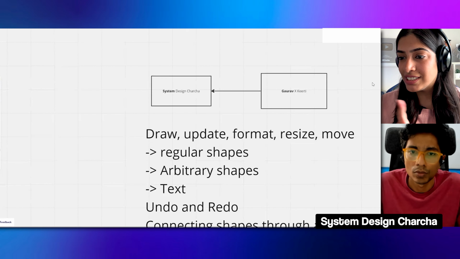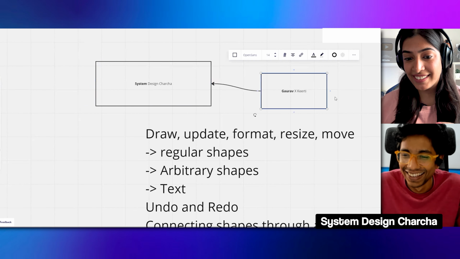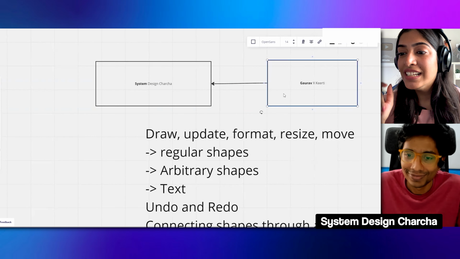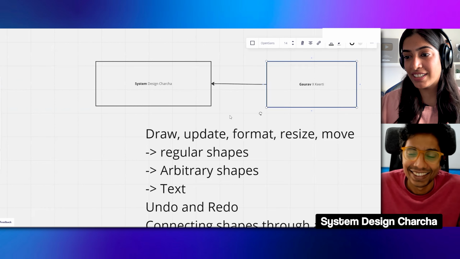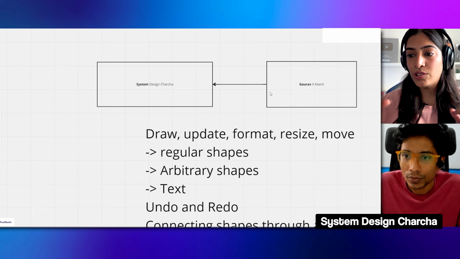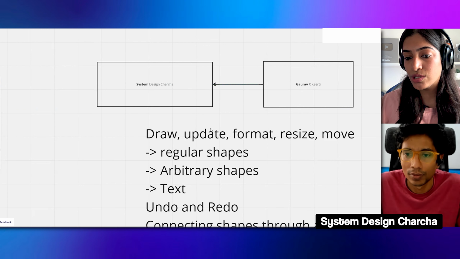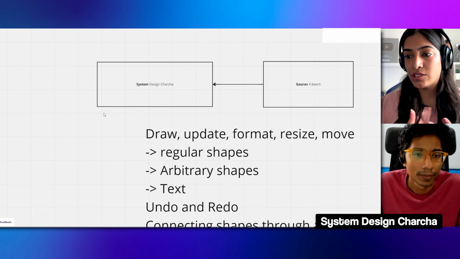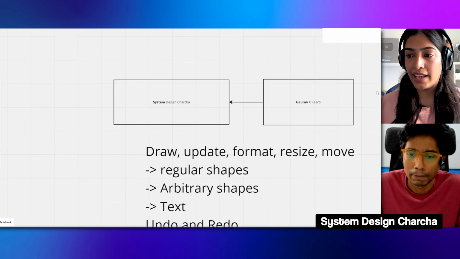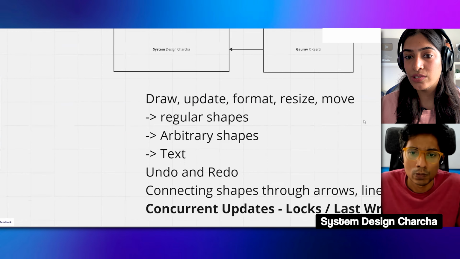Do you know what SVG stands for? No. Scalable Vector Graphics. So scalable also answers our problem of zoom in, zoom out, right? That is very helpful, because in Canvas, if you scale in or scale out, it might get blurred or destroyed, whereas SVG is going to solve that problem for us. Moving and all that is also going to be very easy. Canvas is usually used when you want it to be very, very lightweight, but considering our case, SVG does make more sense. What do you think?